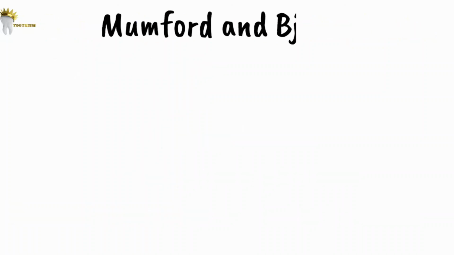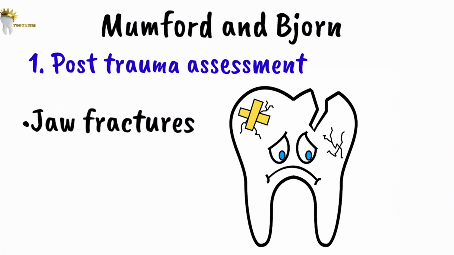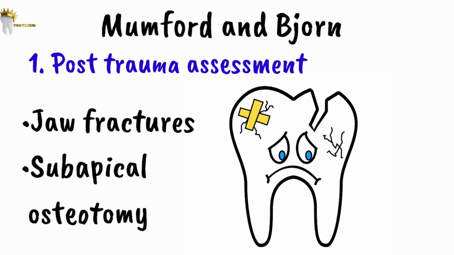In addition to these, Mumford and Beyond suggested 3 more uses of pulp tests. Post-trauma assessment, that is for checking the vitality of traumatized teeth, teeth involved in jaw fractures, and also vitality of those teeth which were involved in surgery like subapical osteotomy. So to check the vitality of these teeth, pulp tests are useful.